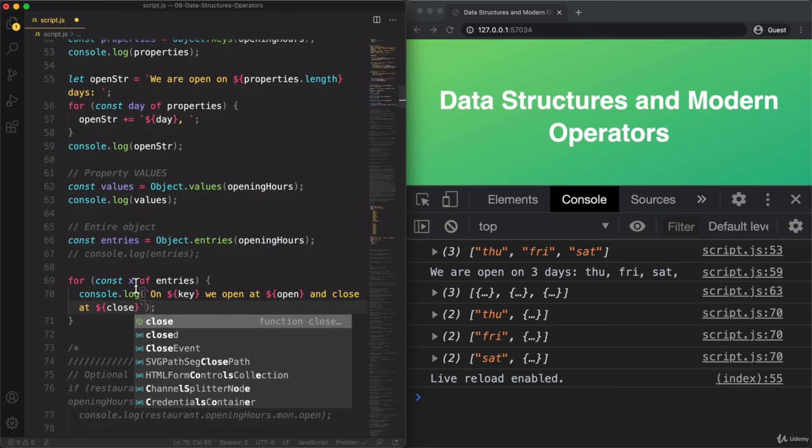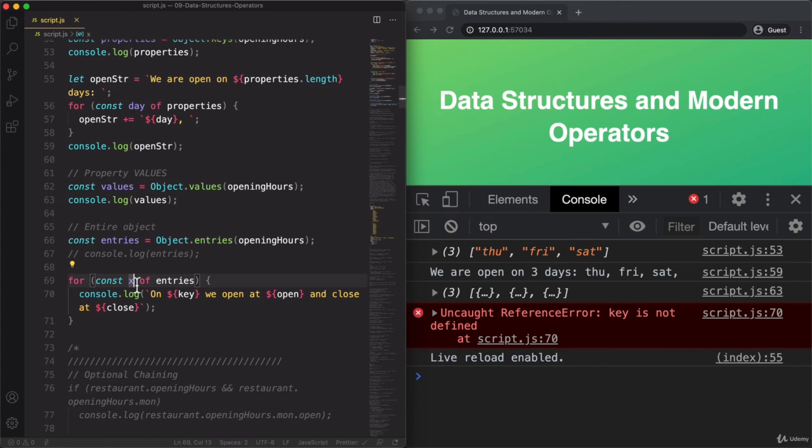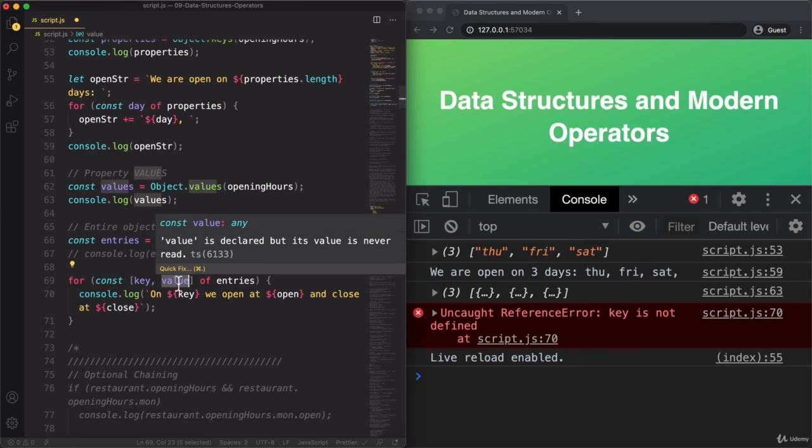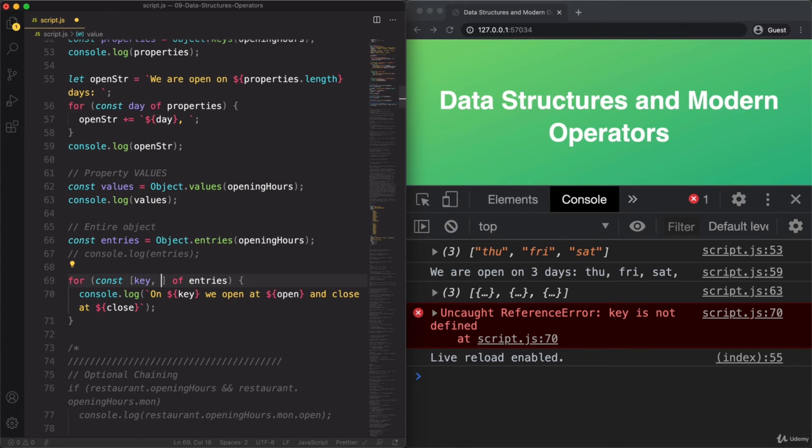Well, just like we did with the arrays, we can use destructuring right here. So let's do that. The first one is the key, and remember the second one is the value. So we could do this, but we already know that this here is an object, right? And so therefore, we can also immediately destructure that object here.